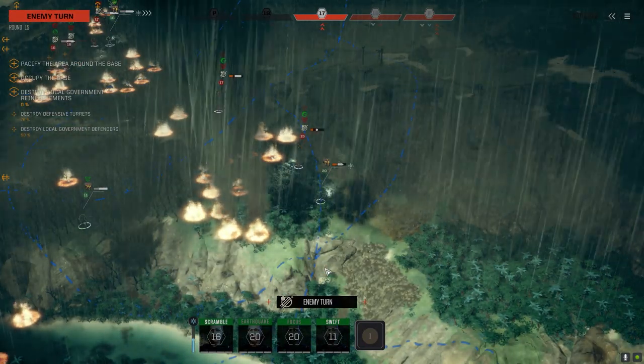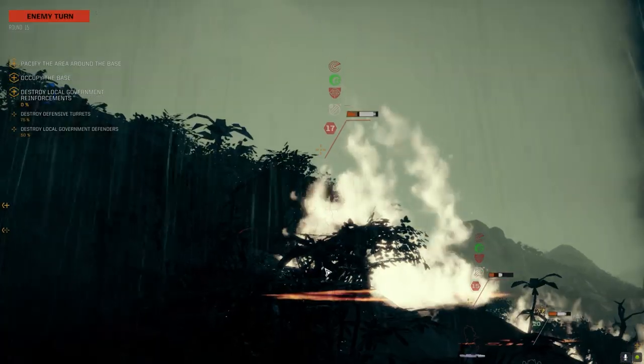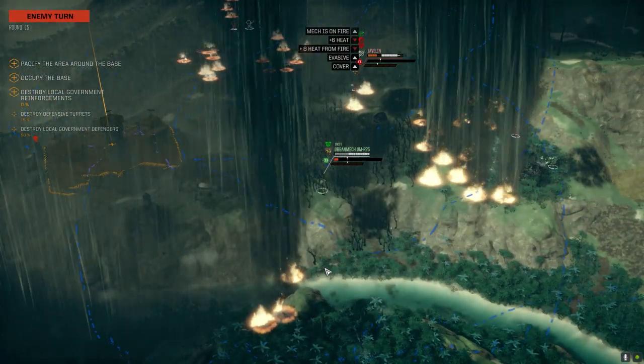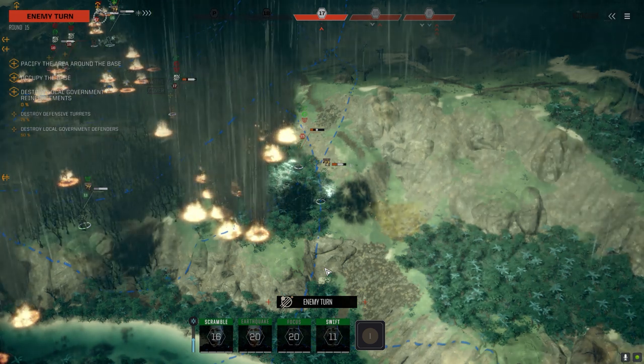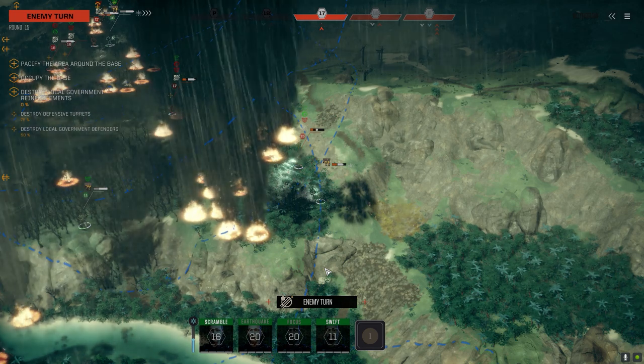Try to choose, if you can, the side with the least amount of stuff on it if you know what the mech is carrying. Otherwise, whichever one gives you the most opportunity. But that's the best thing to do, and then just worry about the gear afterwards. Just secure the kill, secure the win, get what you can.